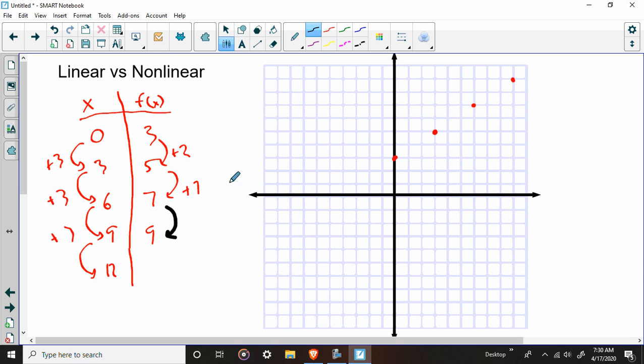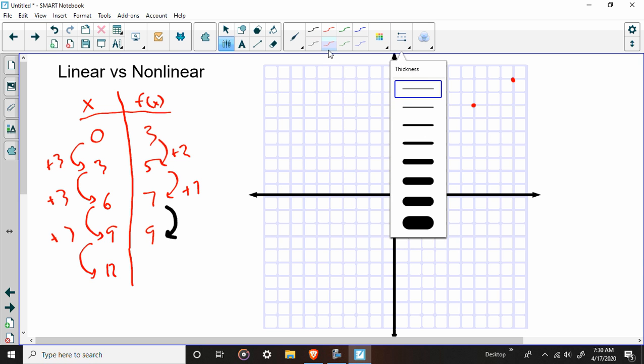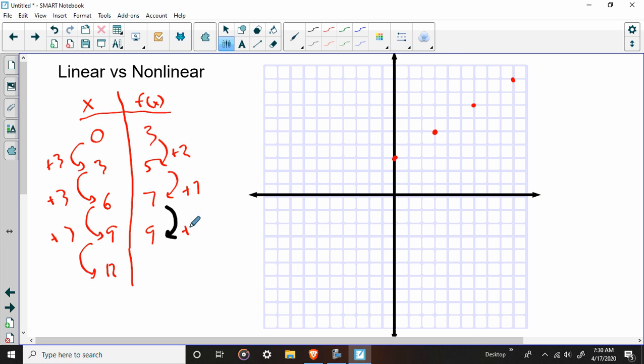Every single time, plus 2. And again, if I want plus 2 more, I would be at 11, right? So I could just keep this going. And in fact, I could keep going down this way, right? If I went to my next point down here, if I subtracted 3, it would be negative 3. If I subtracted 2, it would be negative 1, which would line up quickly, right?